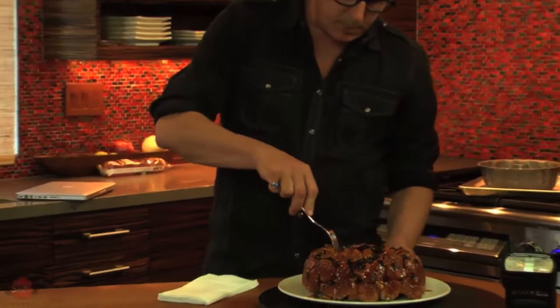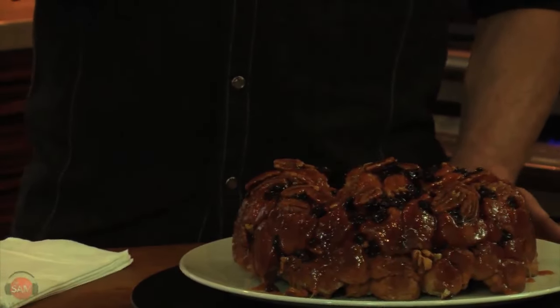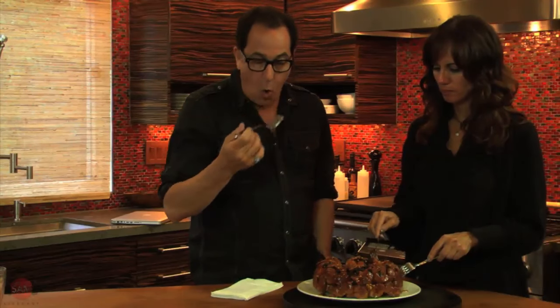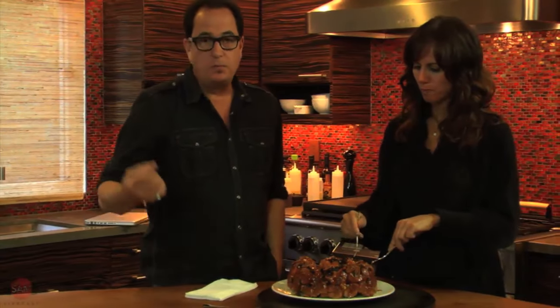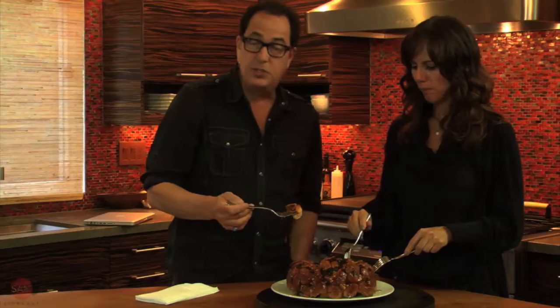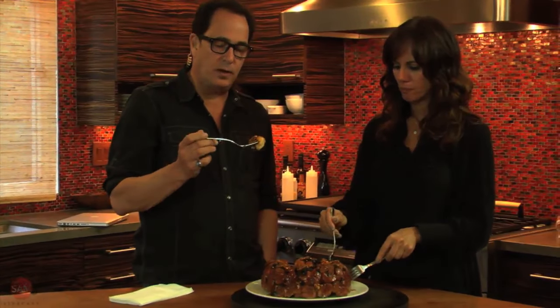What you do is pull it apart — see this? See how it all just busts? And then you get a piece like this. Look at that. It's one single bite. Seriously, it's one of the best things I've ever made. Look how beautiful it is. Make that for your mom, won't you? If you're looking for a little sweetness to add to a brunch menu, boom — that's the perfect thing. Just tell the siblings you'll take care of the appetizer for brunch and give them the rest of the work.